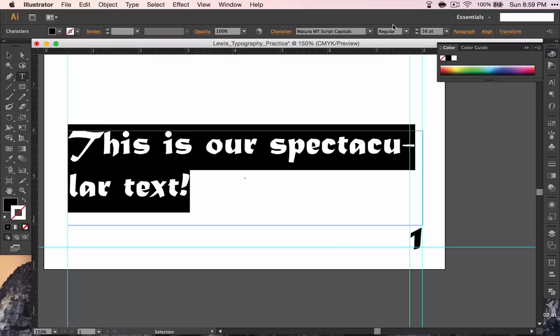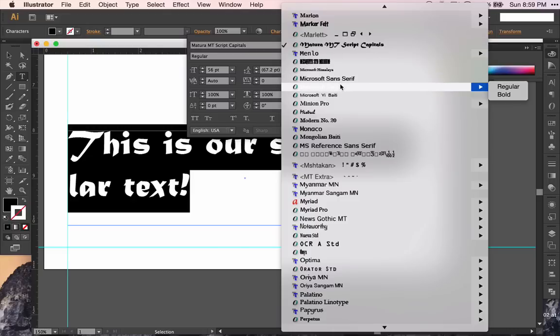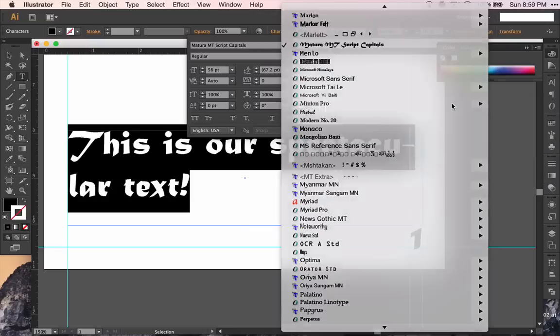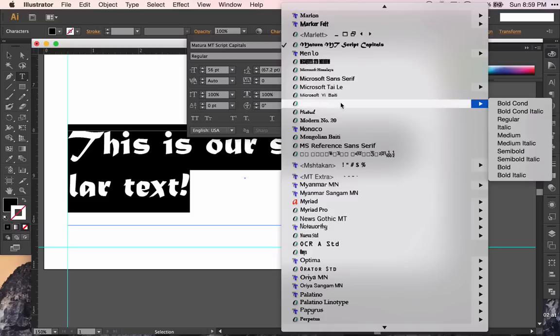And I'm also going to change it to a more readable font. Again, click into character to see the different options. I'm going to choose a nice old style font. The trick with using the character option is making sure that you actually go inside the arrow and click these, because if I just click it, then it's not going to change the text. Go in here and click that, and I'm going to make it regular.